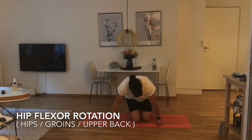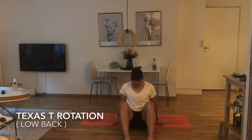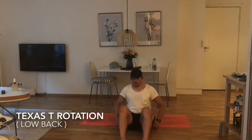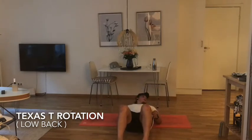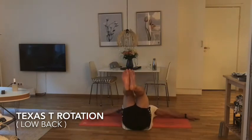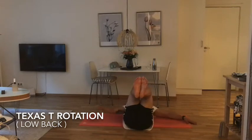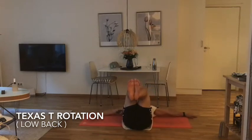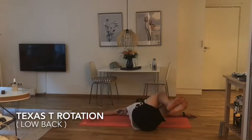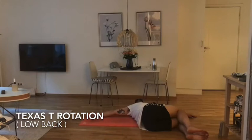Okay. Next one, we're gonna move up to the lower back. So everybody's sitting on the floor, okay? What we're gonna do is we're gonna lay back onto our back, okay? Then we're gonna take the feet in the air, arms to the side. Legs at 90 degrees here. Okay, arms to the side, all the way up, head on the floor. We're gonna slowly go all to the side and drop the knees to the floor, okay?